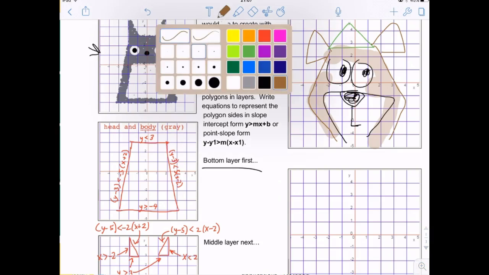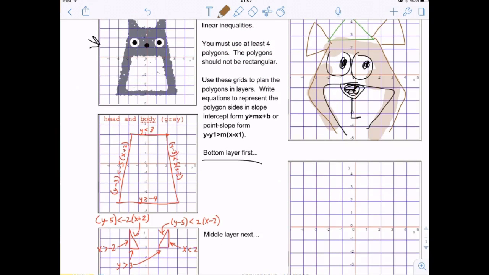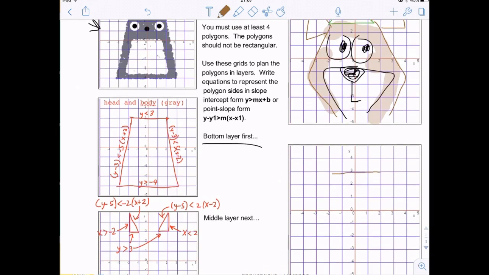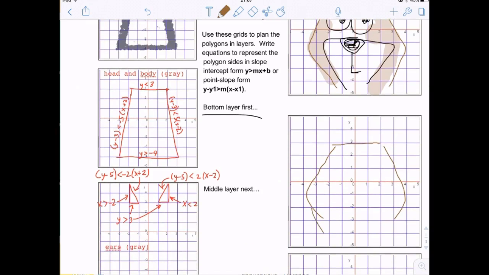And so we're going to draw in the second one for the bottom layer. We're just going to draw this part of him, and it's kind of like a pentagon, isn't it? It doesn't have to be exactly like you drew it in the first picture, but kind of like it. We do want to try to make the lines end at certain points. So, for example, I'm going to make one of the lines end here.